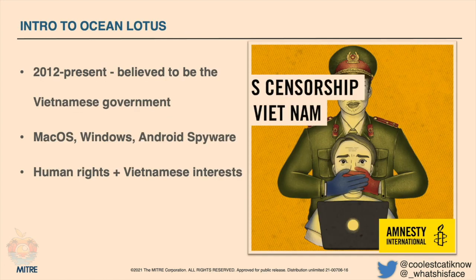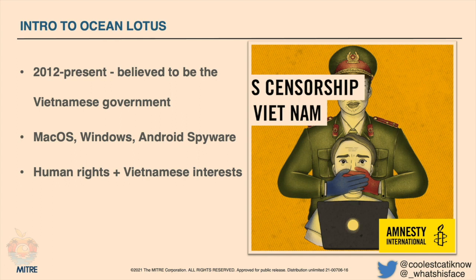So a little bit about OceanLotus and why we picked it. It is one of the threat actors operating inside of the macOS space that we have in ATT&CK. They've been active since 2012 to present. They're believed to be, based on reporting, the Vietnamese government. They're very big in targeting macOS, Windows, and Android. They're very heavy in the spyware case. Ironically enough, with our keynote speaker, one of the key attacks that they had, which was on the EFF, was actually what linked FireEye and a Chinese reporting to the same actual actor, which is why you hear OceanLotus and APT20 or APT32.